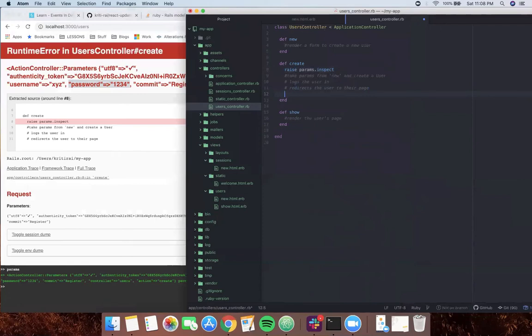And how do we do that? We're going to create an instance variable so we can use it later to render the user's page. @user equals User.create, and the username would be params username, and the password would be params password, right? And once the user has been created, we're gonna tell Rails to redirect us to the user's page.